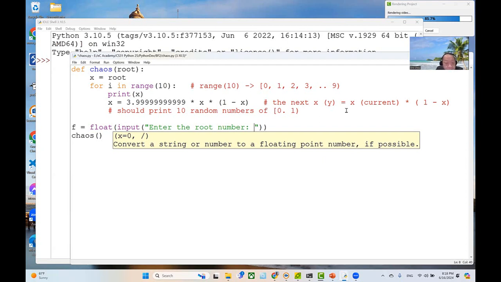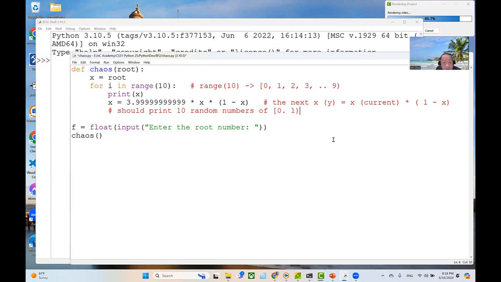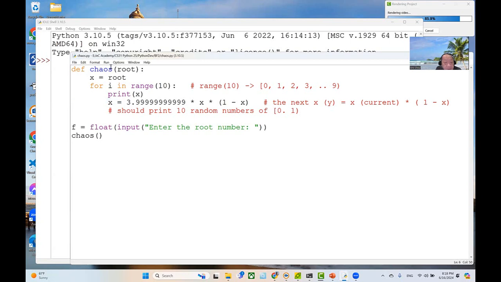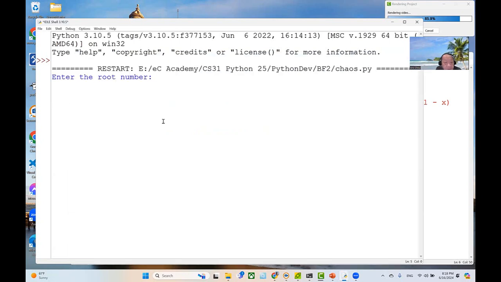Okay, save, and run it. So you wait for a number. Let's just try 0.